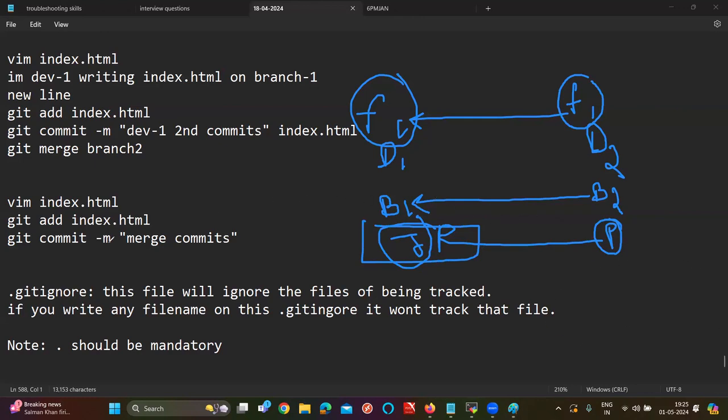Okay, so when we merge, the content in the files also will be merged. Yes, exactly. If the files merge, the content is also going to merge there. I hope it is clear. Merging is like we will merge the content as well, not only the files coming from one branch into the other branch. Okay. Thank you.